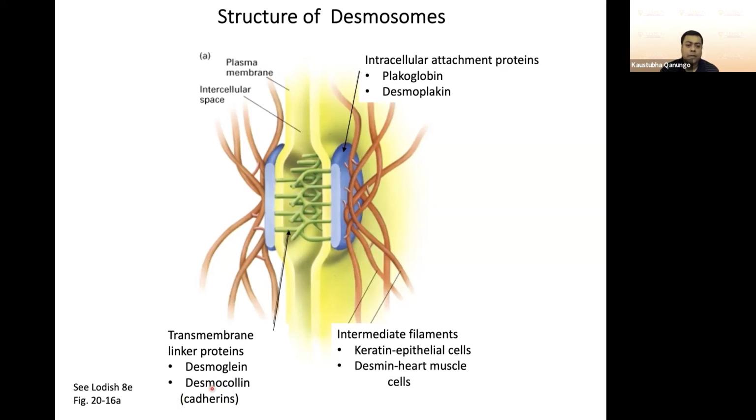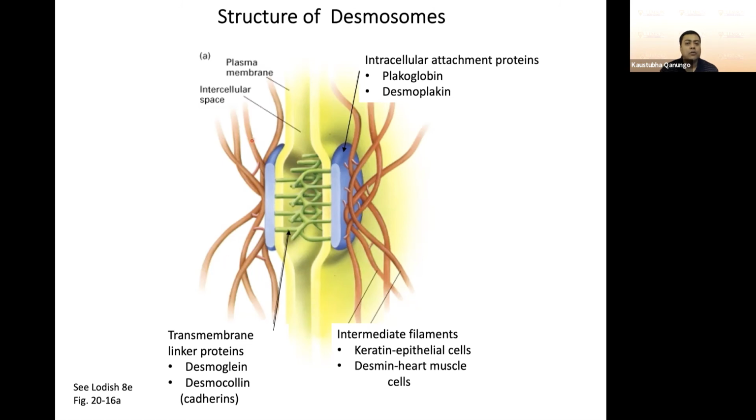So we talked about the cadherin or the E-cadherin, but these are the same family, just have different names, similar types. So they move through the plasma membrane, or they are stretched across through the transmembrane domain into the cell. And that's your plaque protein or the intracellular attachment protein. And the names for those are plakoglobin and desmoplakin. So here is a little bit of memorization of names, plakoglobin, desmoplakin. And to these plaque proteins or the intracellular attachment proteins, you have these intermediate filaments which are attached.